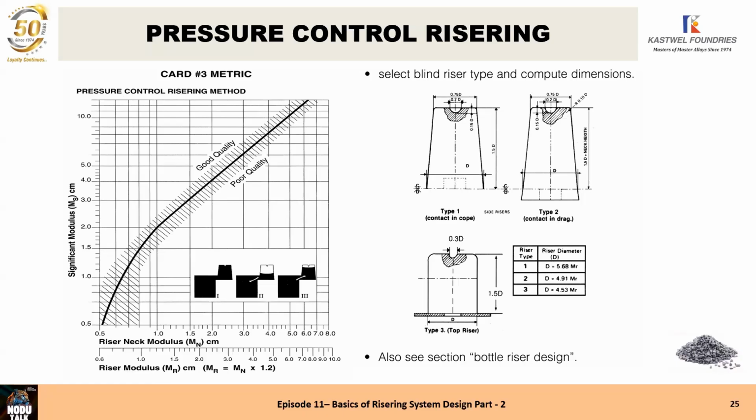From the diameter, we know the type of notch, the sand notch to be provided to keep the riser hot. When the sand notch is provided at the top, the sand becomes hot. When the sand becomes hot, it keeps the metal hot. When the metal is hot, the atmospheric pressure works on the metal to push the metal into the casting when the metal is required by the casting. I hope this is clear.